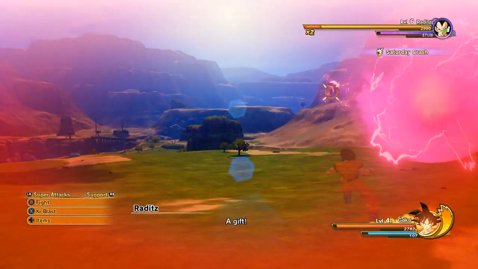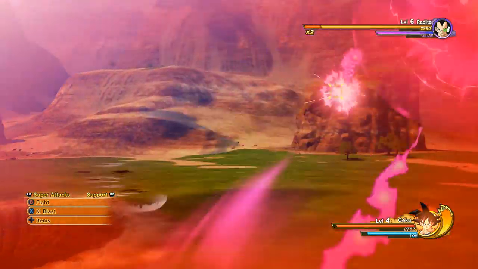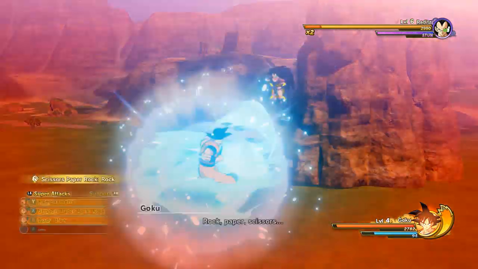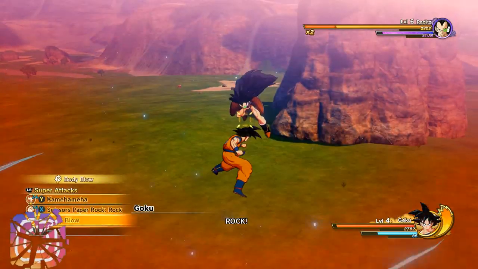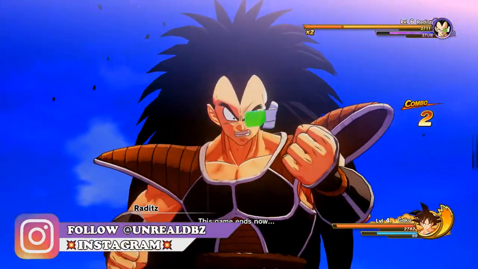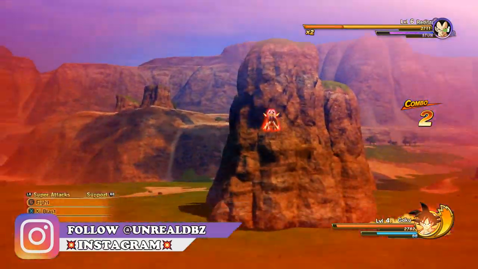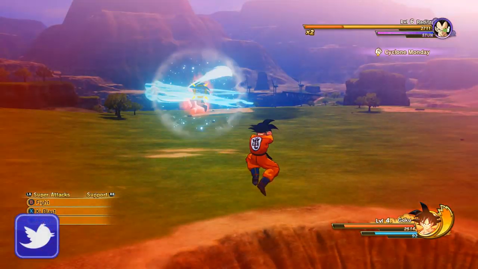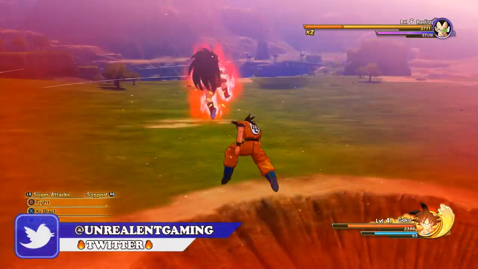Power up. Damn. The evasive stuff in this game is really good. Like, I feel like I could literally escape anything. Ah, damn you. Damn. Oh, crap. Oh, this is bad. Oh, this is very bad.